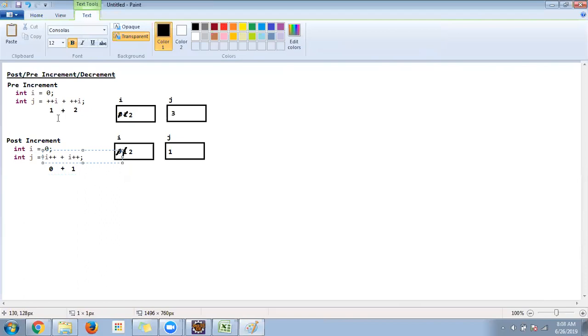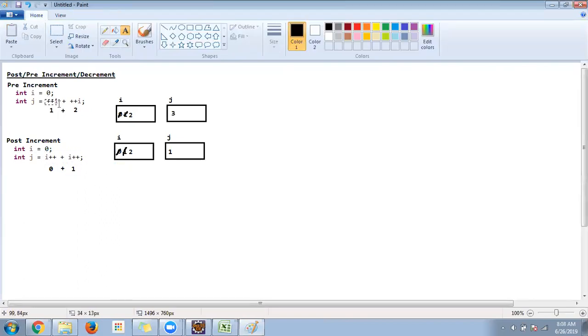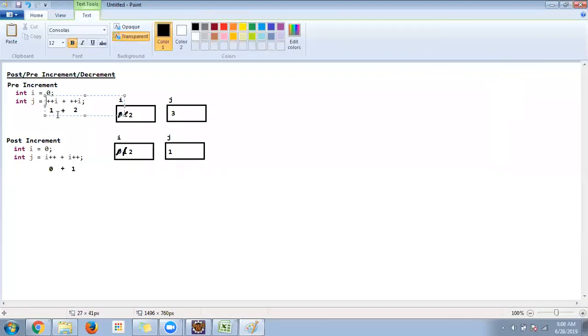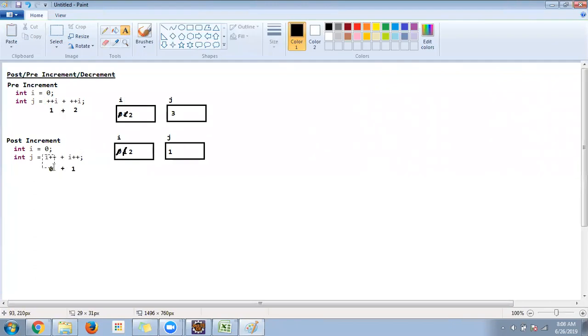But the only information is whether I need to take the incremented value, or I need to take the first I value, then do the increment. That's the difference here for the post and pre.